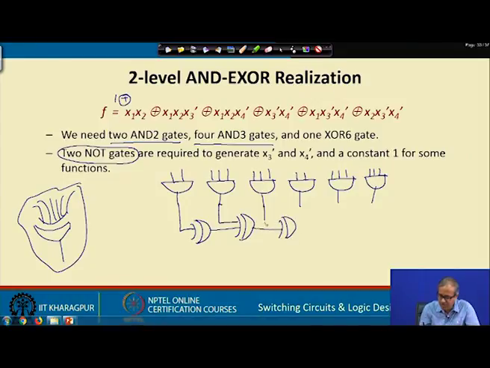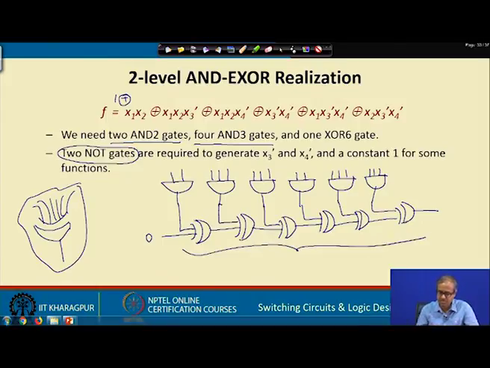So, you can have a chain of 2 input XOR gates. This is an alternate way of implementing. And here, for this case you can set it to 0, but if it is 1, then you will put it to 1. So, the advantage is that you can use small size XOR gates, but the drawback is that the delay will be more. The total delay will be a cascade of these 6 XOR gates, right.